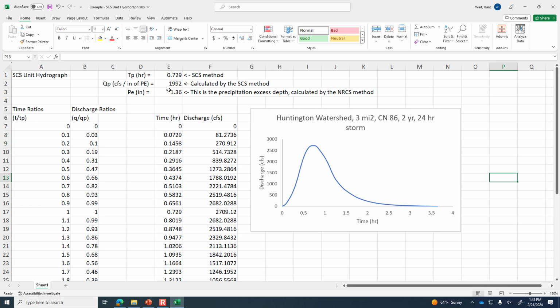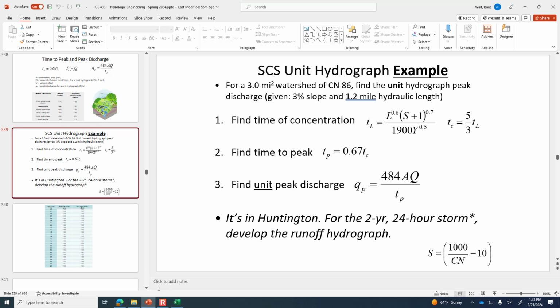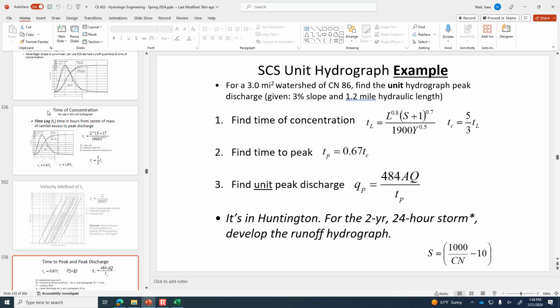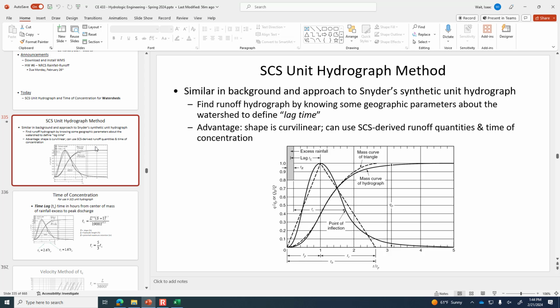Any questions? Anybody need to see a certain part again? So remember, a big part of this course is conceptual. It's not just putting numbers into a formula. It's not just clicking on the computer in a certain place. It's being able to understand and explain why we're doing certain things and how the concepts fit together. And so the thing I'd like you to take away, the most durable thing from what we've talked about today, is what the purpose of the SCS unit hydrograph is for.